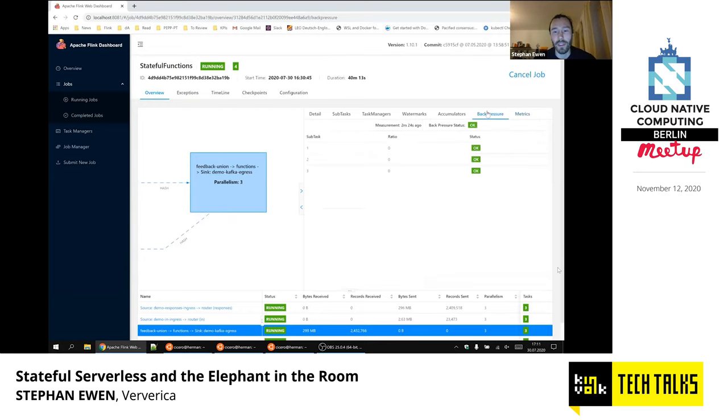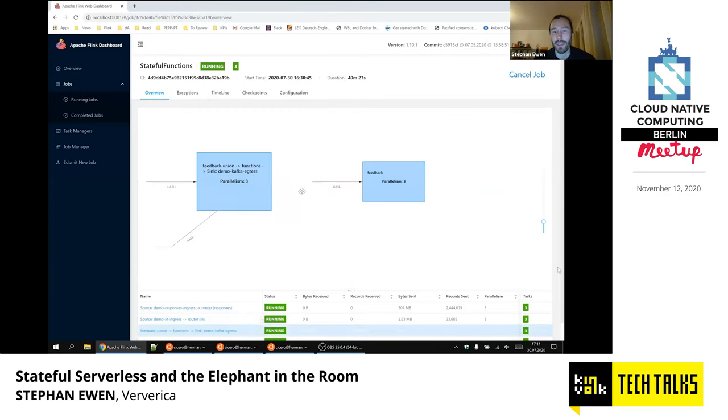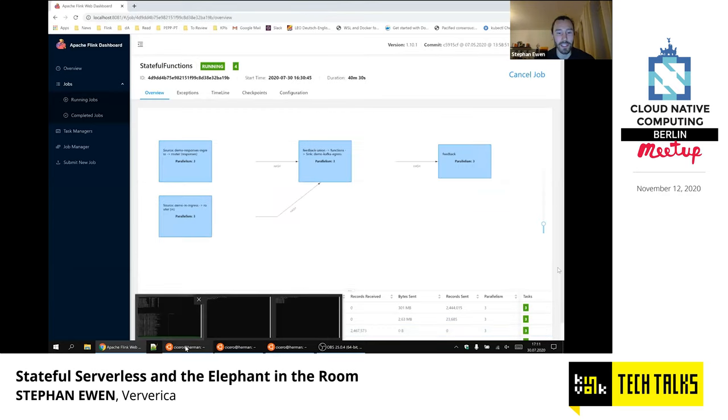We can do the common things we can do with Apache Flink, like look at whether the application is getting backpressured. Can we actually keep up with the data rate and so on? We can get some insight into tasks. How often did they fail? What is the aggregate data amount that they're receiving in their messages and so on?